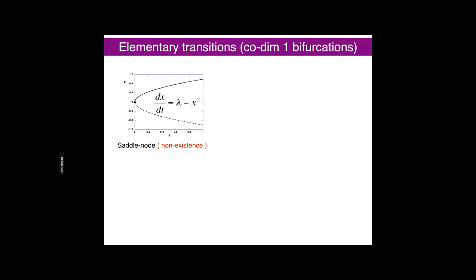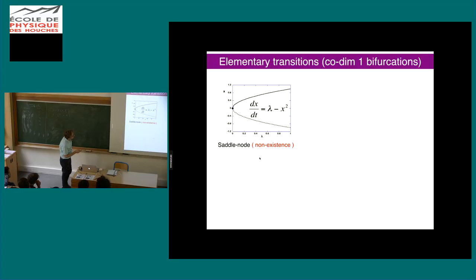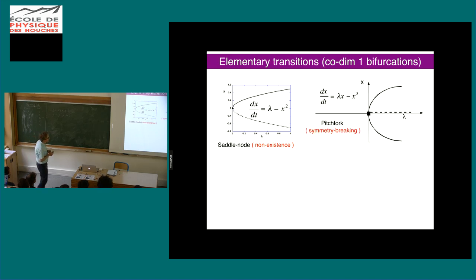And one of them is the saddle node. This is the simplest dynamical system. You see it is nonlinear, right? You only have this in nonlinear systems, where you have the simplest equation or dynamical system in which you see this transition. So it's called a normal form. Those are baby dynamical systems, right? dx/dt is lambda minus x squared. Then the second one is the pitchfork, where you get a cubic term in there. And you see you have one solution here.